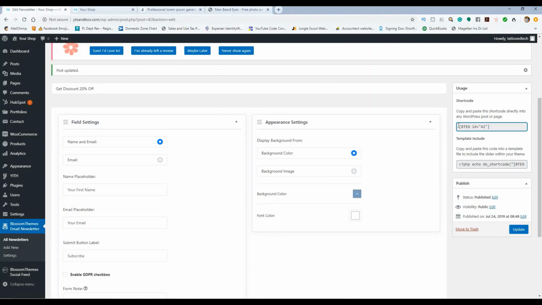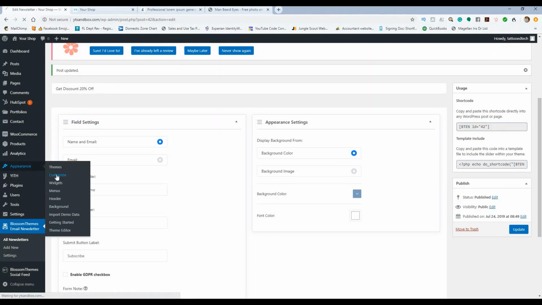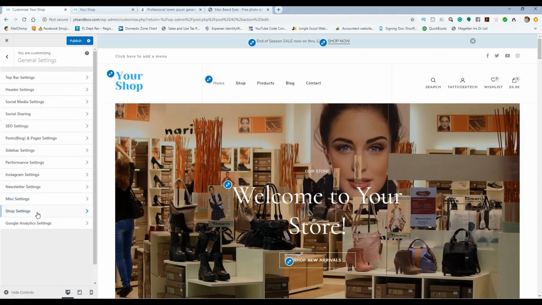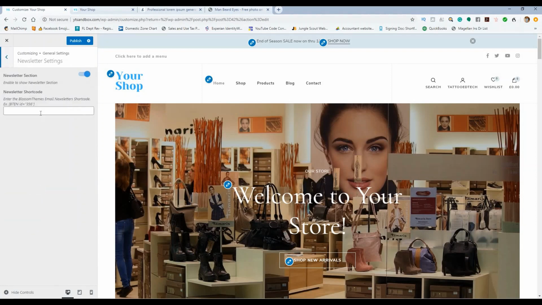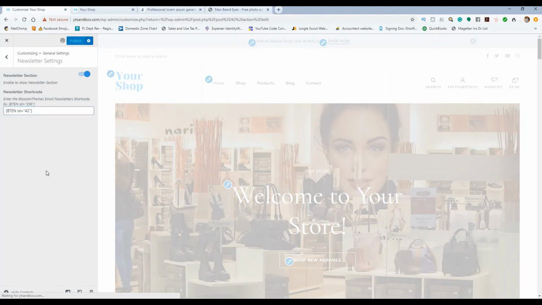I'm just going to grab this short code here. Go back to appearance, customize. And then we're going to go to general settings, newsletter settings, and we're going to paste that short code in here, publish it.